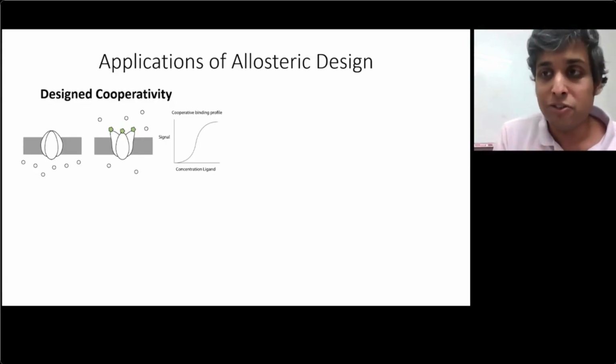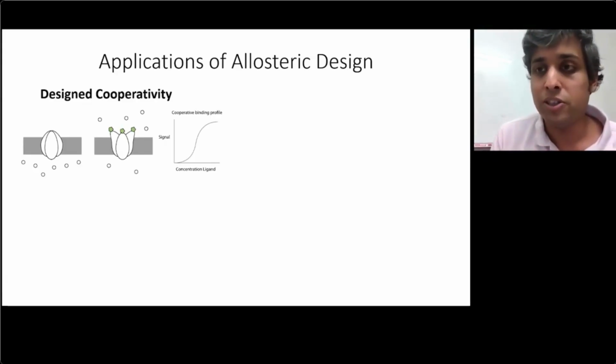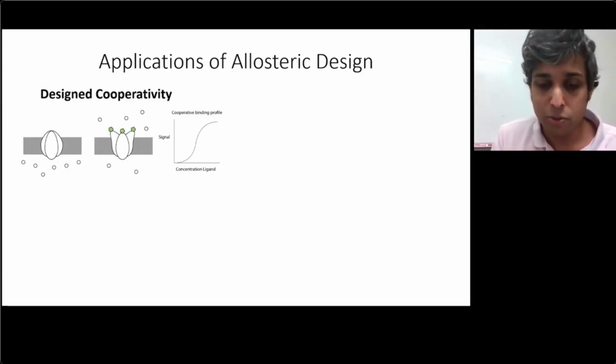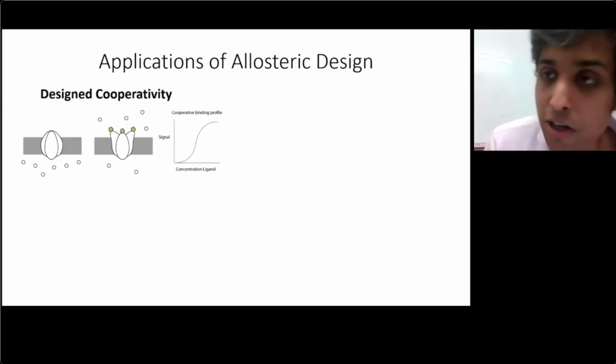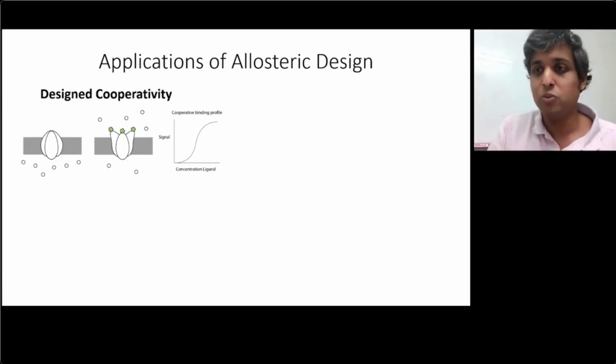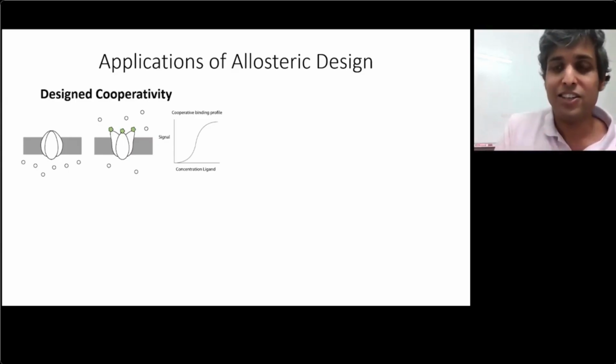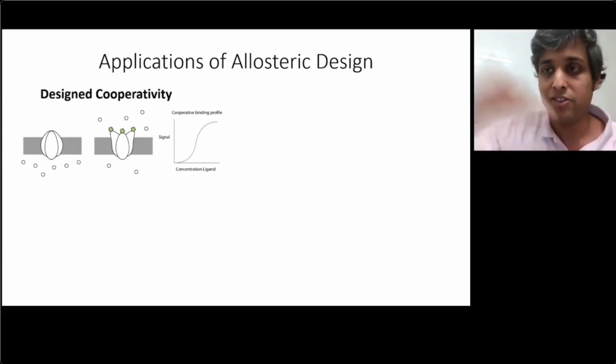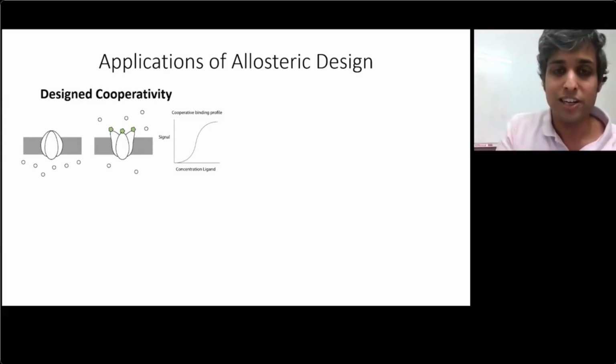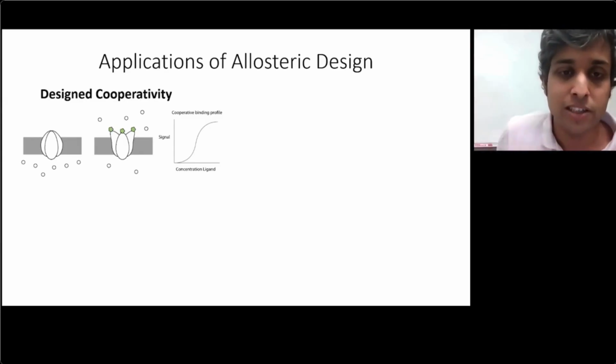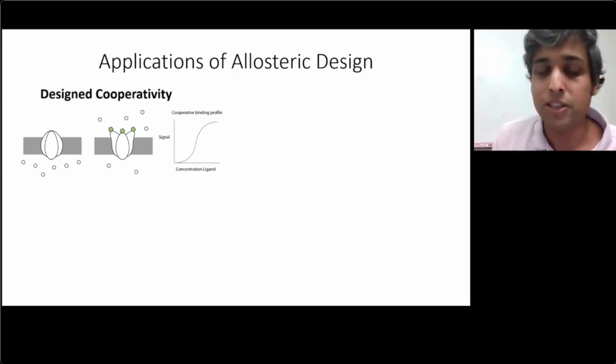And that's important. This all or nothing response is important because it allows sensitivity to a signal over a narrow range of ligand concentrations. So basically you have this switch-like response that's rapid as something that you're trying to sense rises above a threshold. So you want this kind of S-shaped curve shown over here. That's the signature of cooperativity.